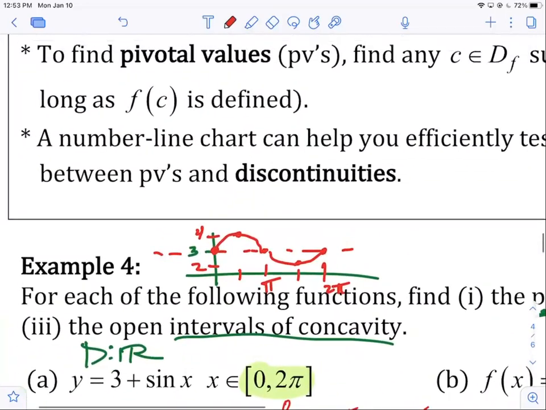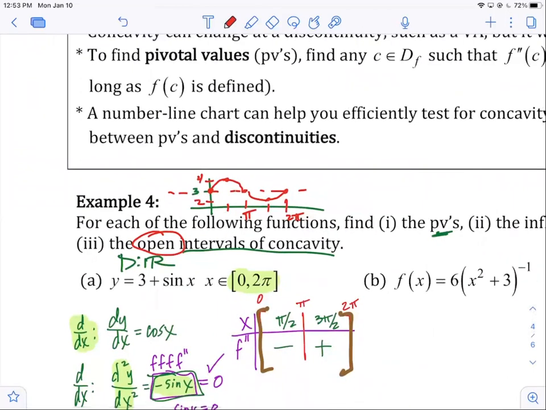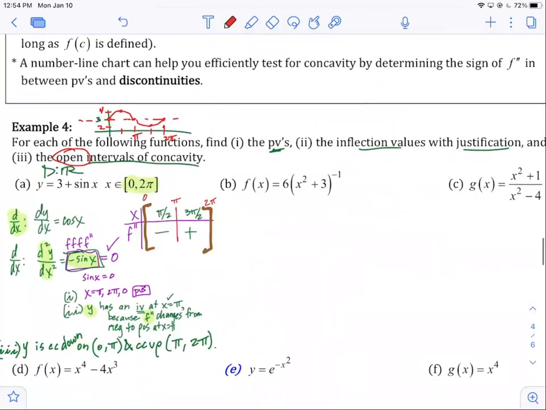No, because I'm going to ask you for the open intervals where it's increasing and decreasing. It goes back to the same argument on whether we use open or closed brackets for intervals of increasing, decreasing. I'm an open interval kind of guy, so I'll ask for open intervals. Okay. All right. Any questions on that one?